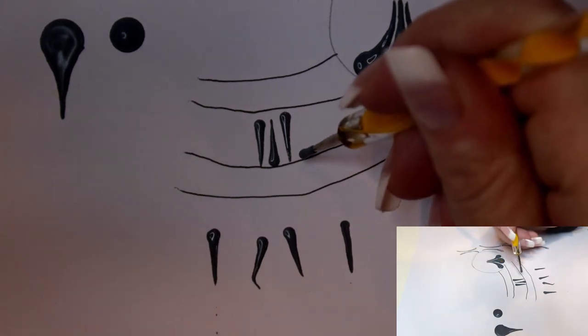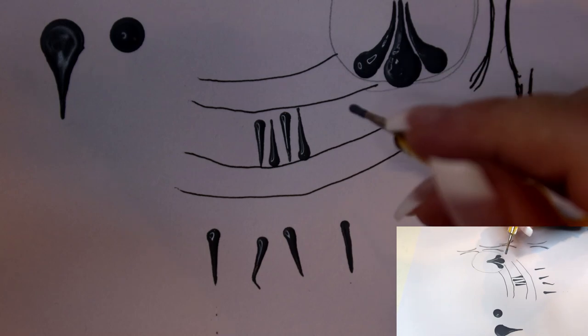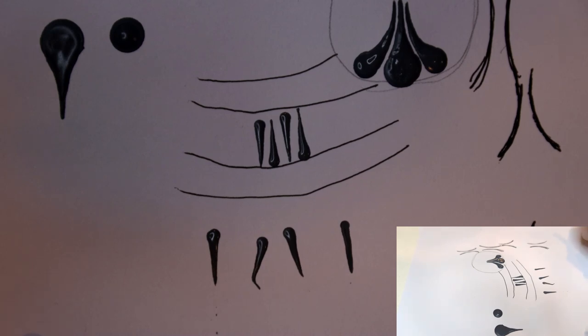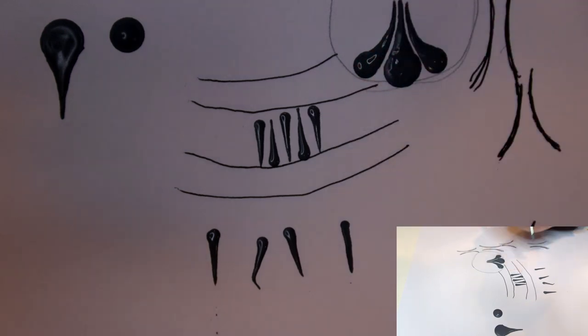And then the next one, I would dot at the bottom and I would pull up. See, I still even struggle with pulling up. Sometimes my hand gets a little shaky and it kind of jumps itself. But, you know, with practice and keeping a steady hand, you get the hang of it. I think the best thing is to just keep trying it.